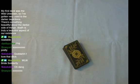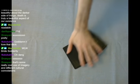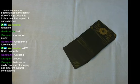Yeah, and I wouldn't say this is really a dark deck as such. It approaches the symbols of death, sure. But death doesn't necessarily need to be scary or evil or any of that. It's a natural occurrence. It's the thing that happens. Really, the only problems that people have with death is being scared of it, because they can't control it. But he uses a lot of symbolism that is not present on the Rider White style of deck, just because he was going with a different cultural setup.